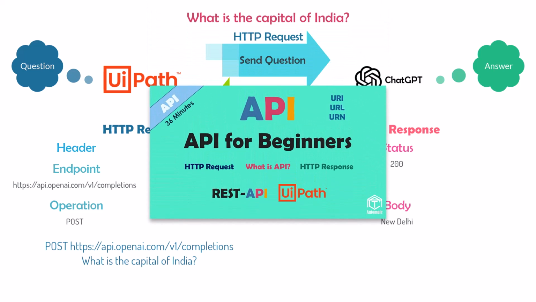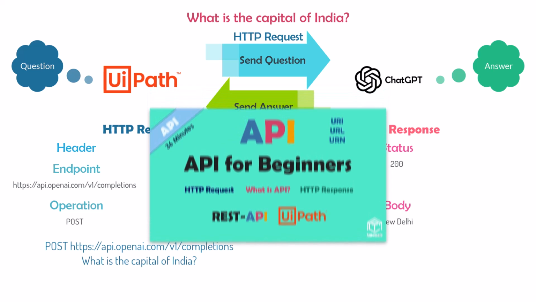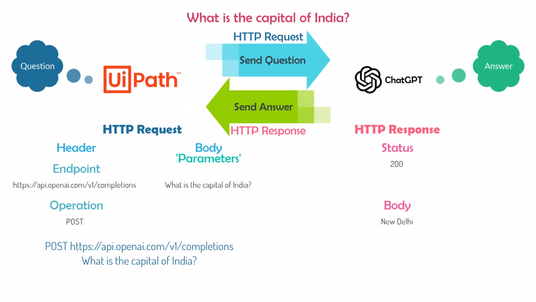I explained API in detail there. It's a very interesting video, which I recommend you to watch in case you want to work with API in UiPath. So, now we know what API means, how it works, and we also have everything we need to start the implementation in UiPath. In summary, we have to set an HTTP request in UiPath.